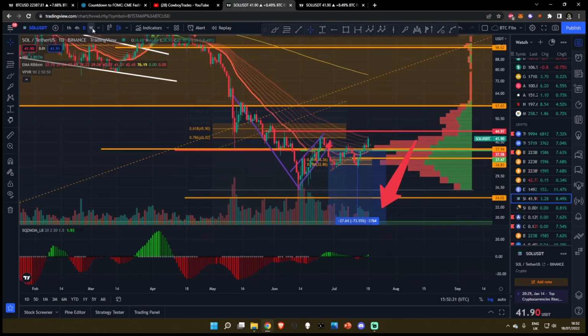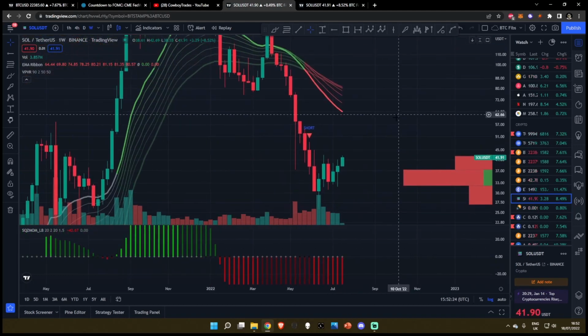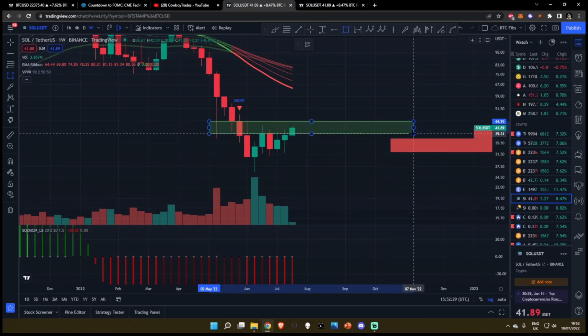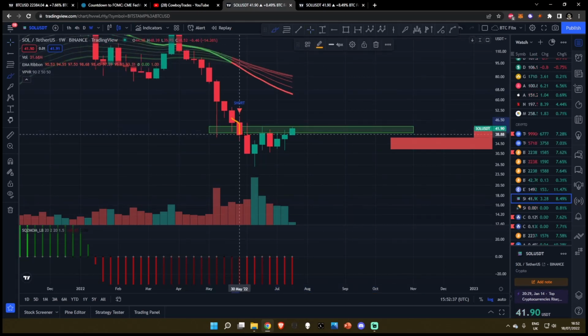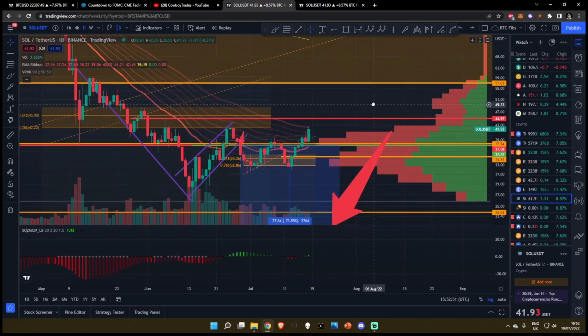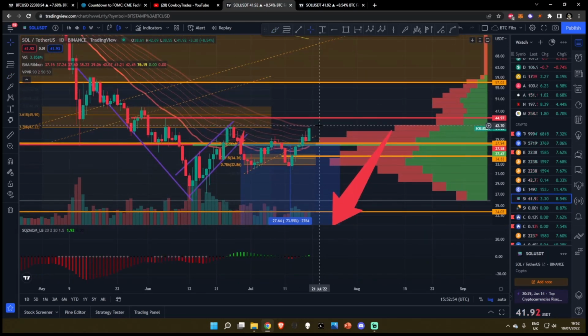Now, on the weekly time frame as well, what's even more impressive is if we clean this up. If I mark this, because you've definitely got a weird old neckline over here, you'd actually mark it from about here. What you can see is we have a very, very nice W breakout that is in play very, very soon. You would need to break above the top of this neckline at $43. And what is another area of confluence that is coming in at $43? That is right, the daily EMA ribbons, they're literally coming in at about $42.70.